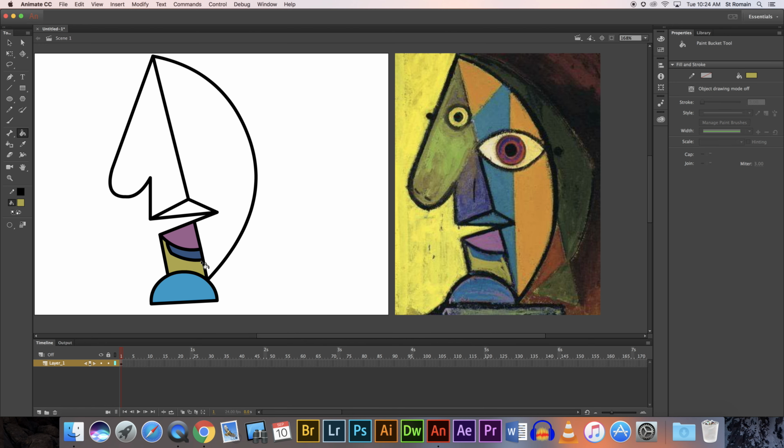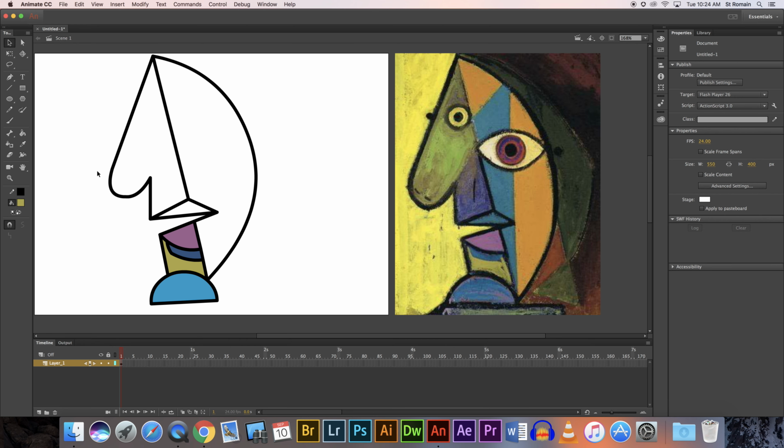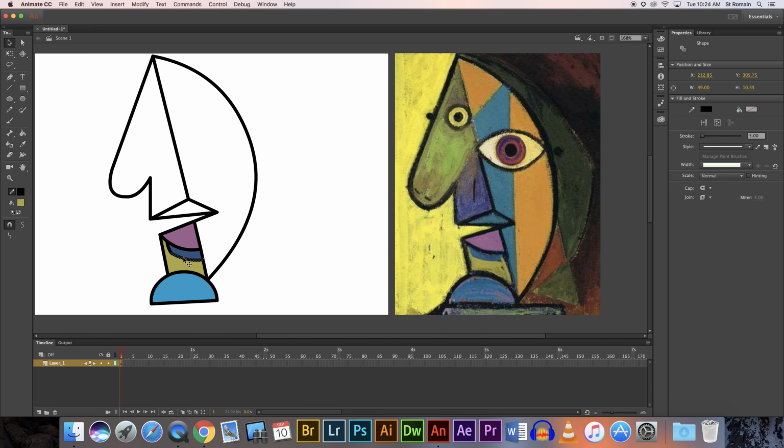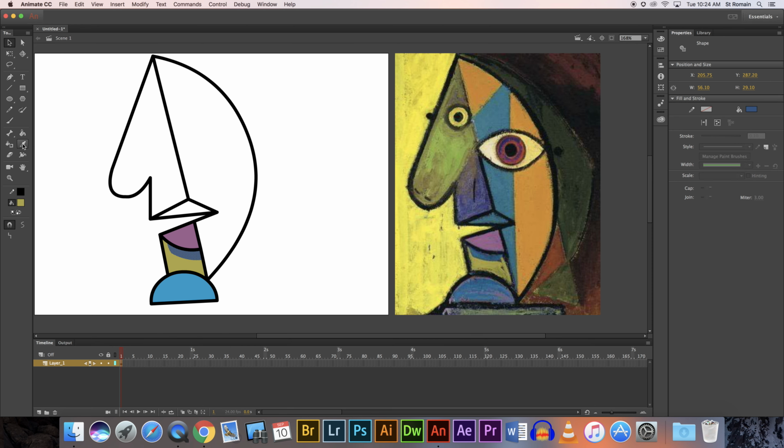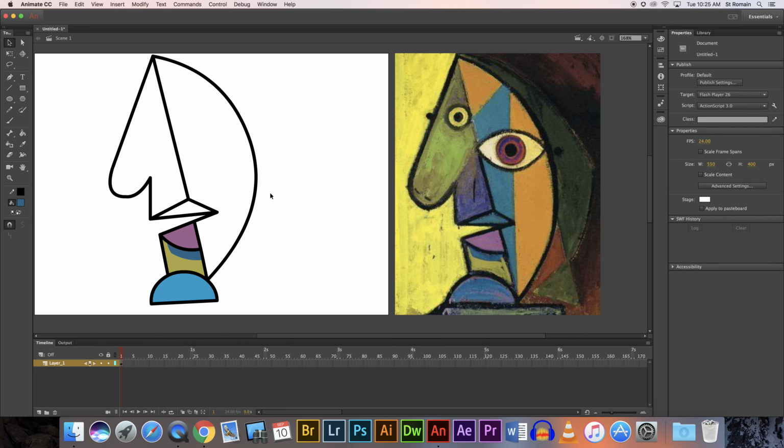And then I'm going to get rid of this line by using my selection tool and clicking once on this segment, delete on my keyboard, once on this segment, delete on my keyboard. Now I've got a nice approximation of that. I think this blue is a little too dark, so I'm going to redo that. Eyedropper tool, I must have picked up a dark pixel. Then I fill it in. It's still quite dark. It's a little better. Anyways, that's okay.